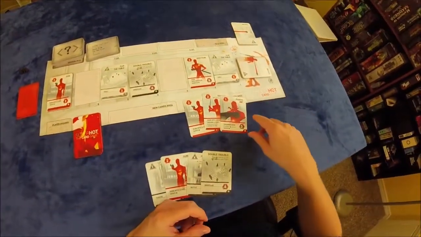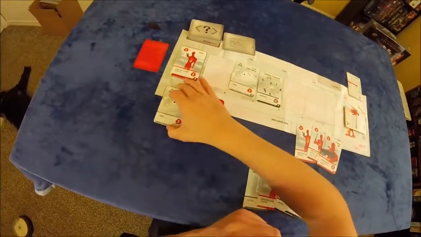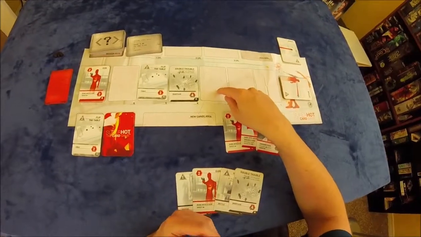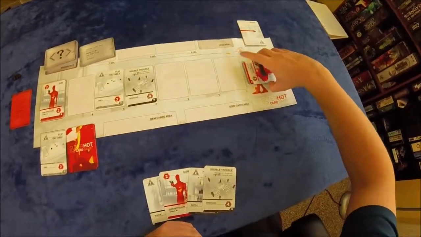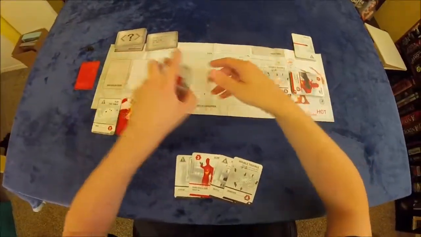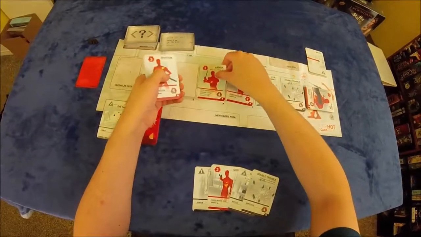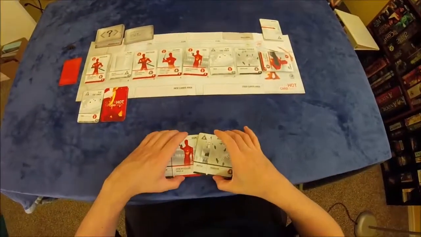And we're going to do maneuvers. So that's going to go into my discard pile. Notice this third card doesn't because it's empty. And these are going to go into the obstacles discard pile. And we're going to refill the line. All right. Here we go.